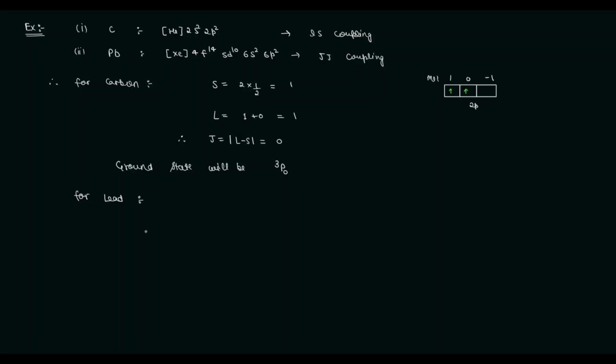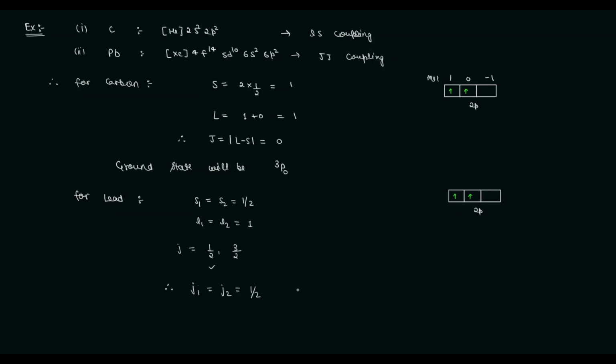Now for lead, the spin-orbit interaction is the dominant energy, and it is more appropriate to use JJ coupling. Here we have two electrons, both with S values of half and L values of 1, so the combination J can be half or 3/2, depending on the sign of the spin-orbit energy. It turns out that this leads to J equal to half. So both electrons will have J values equal to half.